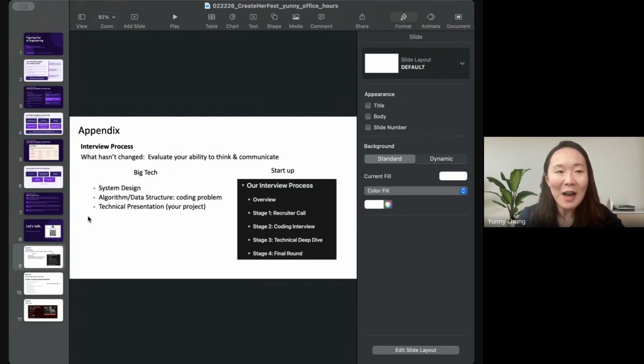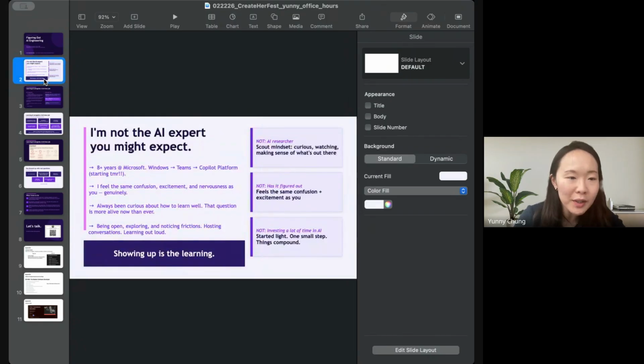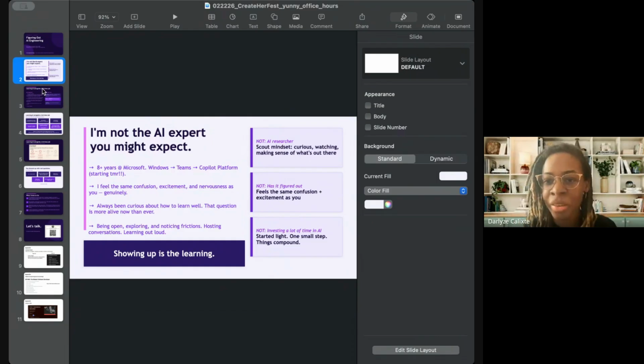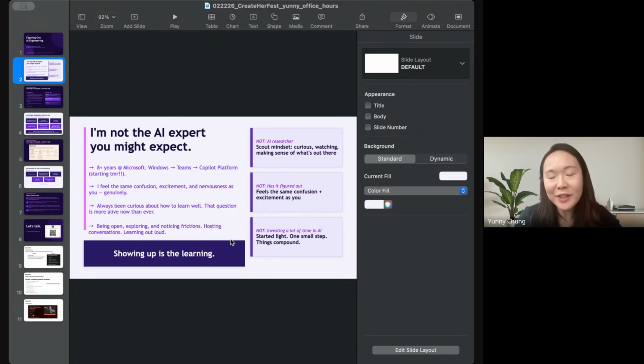I think there was another part of the question that she wanted to clarify before the learning out loud, but I forgot. Go back. What do you consider learning out loud? Like in terms of documentation, PRs, or collaborative work? So yeah, I will say that's absolutely true. And for me, it's about public writing, public speaking, anything in the community where I can share whatever I'm learning, I consider as learning out loud.